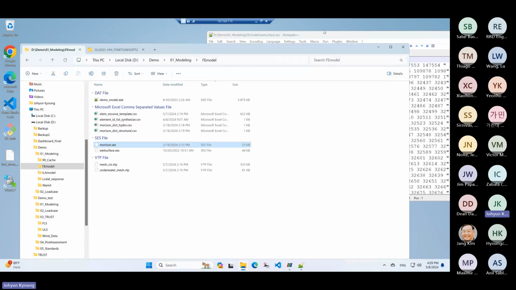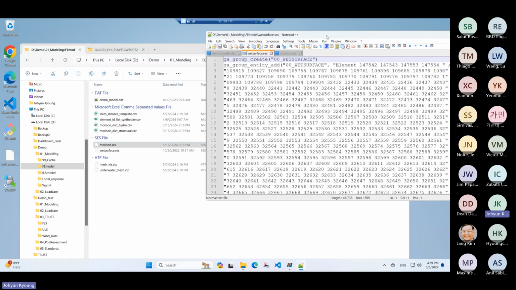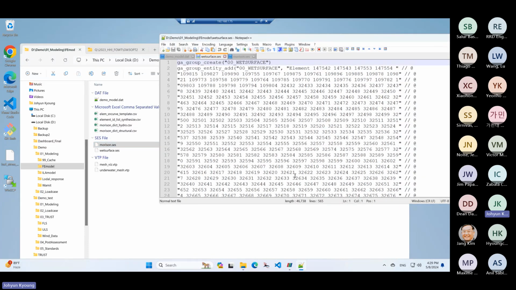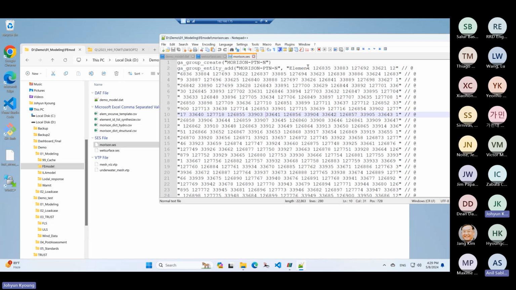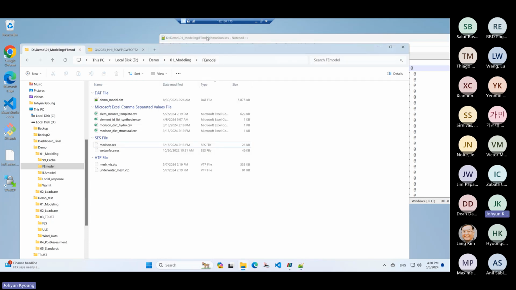Inside this selected group file, it is a set of elements corresponding to the wetted surface area, and it also specifies the Morrison elements. The Morrison element names look like this: Morrison pontoon side north, column side east. That's all the input files.